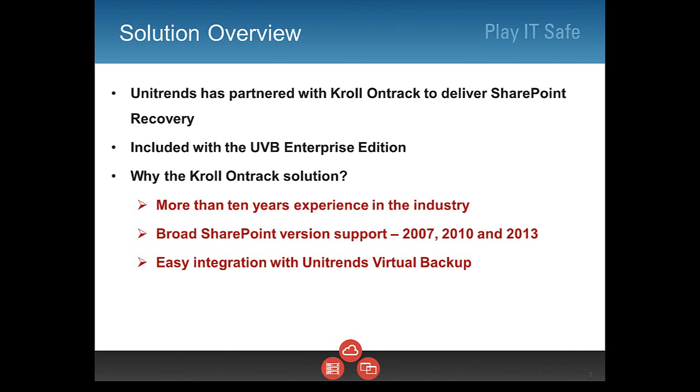That solution comes with the Enterprise Edition of Unitrends Virtual Backup, which is also part of the download package with the UVB solution. So why exactly did we choose Kroll OnTrack to partner with? One being that they're well versed when it comes to data recovery in the IT industry. They also have broad SharePoint version support, starting with 2007, 2010, and also including the latest 2013. From an integration standpoint, there's an easy tie-in to Unitrends Virtual Backup by leveraging the file recovery process to then leverage Kroll to recover SharePoint data. I will walk you through this process in an actual demonstration here in a minute, though.